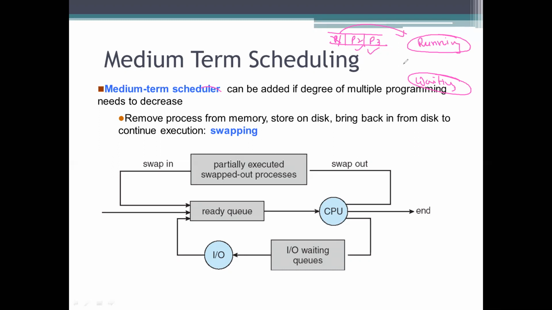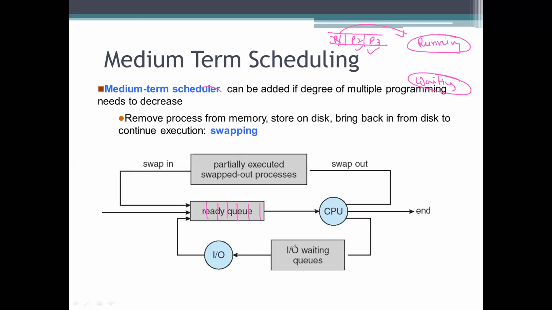So what is the task of the midterm scheduler? The task of the midterm scheduler is that it should create a good mixture of IO bound processes and CPU bound processes inside the ready queue. So what you can see over there, the ready queue has a set of processes, P1, P2, P3, P4 like that. Now the midterm scheduler checks, among all the processes present in the ready queue, what is the type of each process. So it observes the system.